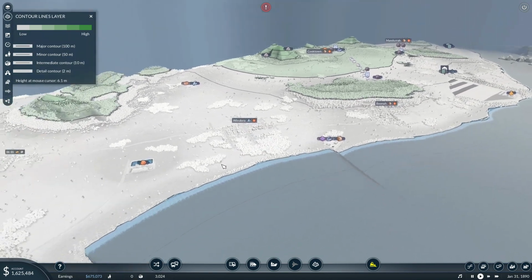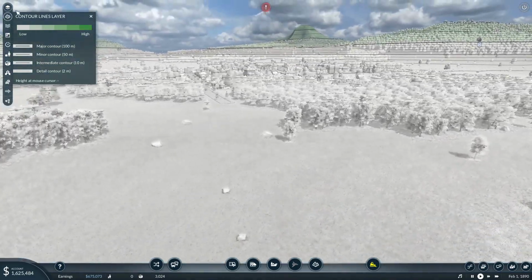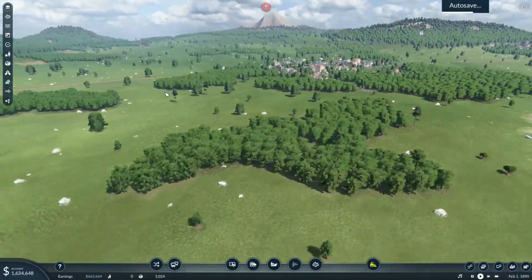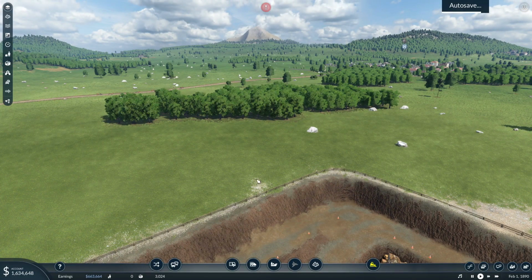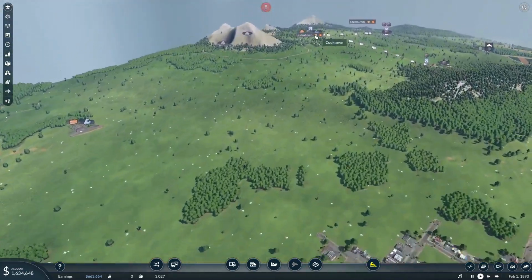The other thing is, if we look at our contours here, and I actually go down, that's actually horrible. If you look from the iron ore mine, going straight up there, that is a steep incline over to that steel mill.